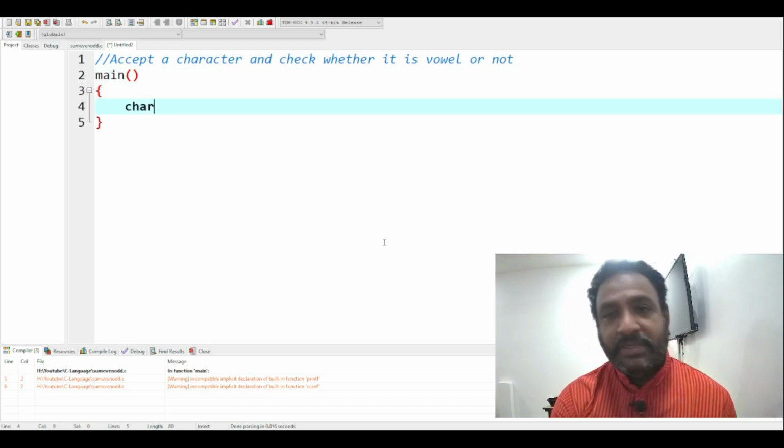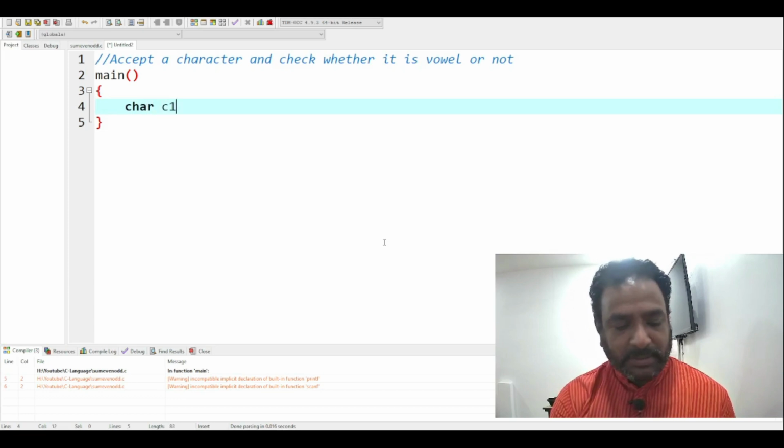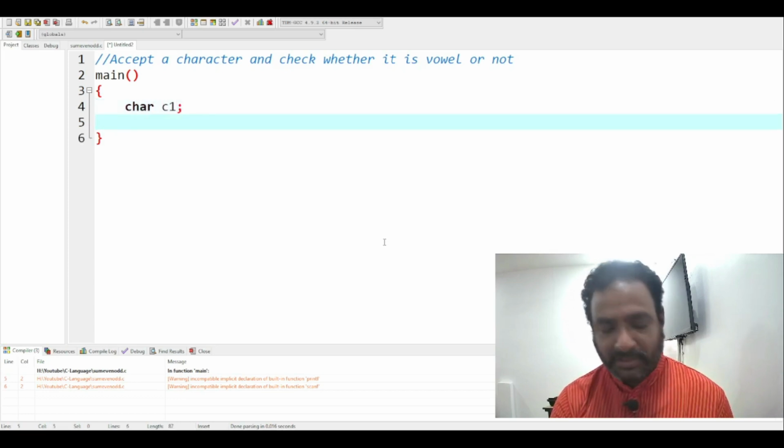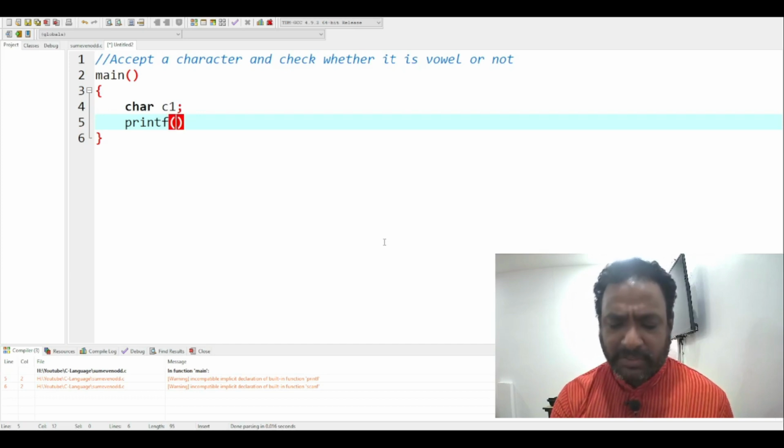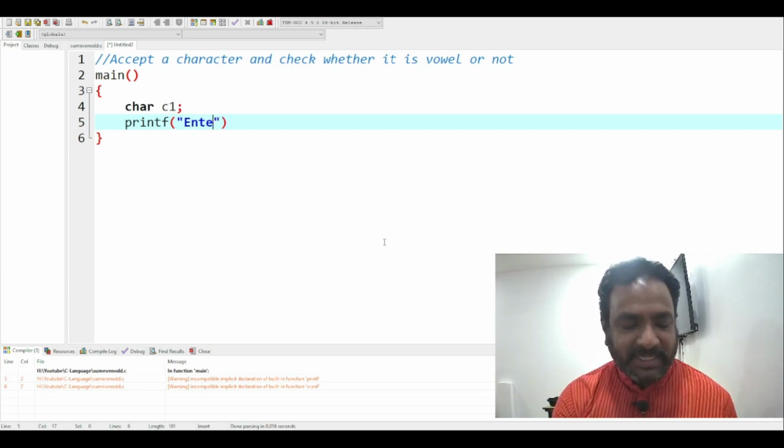You can declare the variable and give the prompt to the user. Without a prompt also you can accept directly, but sometimes it's not possible to understand. Better to give the prompt for the end user, like enter a character.